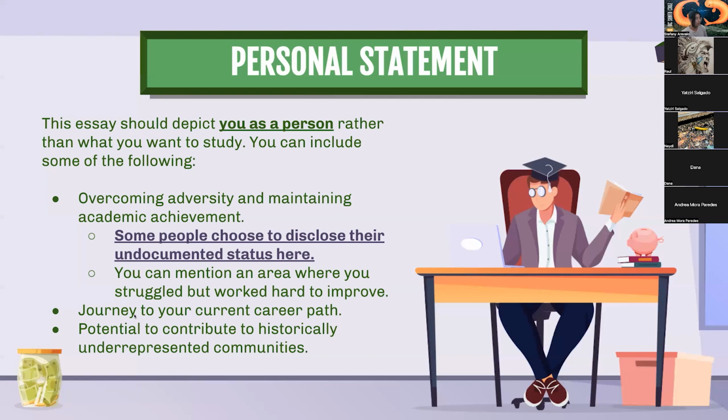And then you can also explain maybe the journey to your current career path. So explain how as you went through life, you found this interest that you have now. And in addition to that, maybe you can show that you're contributing as someone from a historically underrepresented community, right? A lot of us undocumented individuals are minorities. So that's another thing you can also mention here that's really powerful.